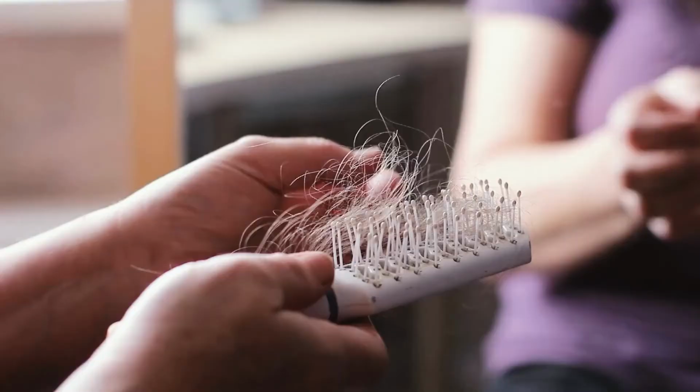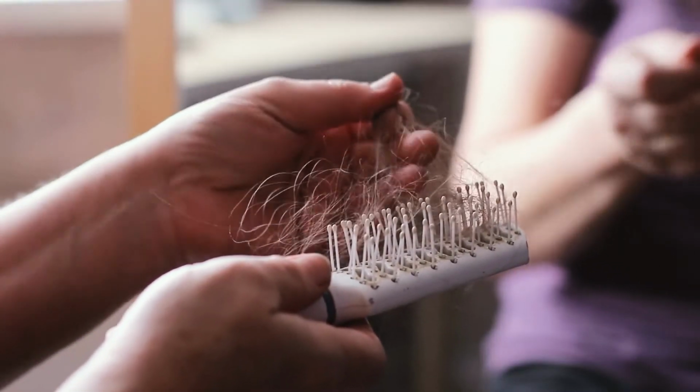Another important thing to know about Minoxidil is that when you start using it, it is known to mess with the hair regrowth cycle. So when you start using it, you may actually experience some shedding of hair over those first few months. This is a point that scares a lot of people. They're like, I'm using this new medication and it's doing the opposite. I'm not regrowing hair, I'm actually losing hair. And that can be scary, that can be daunting.